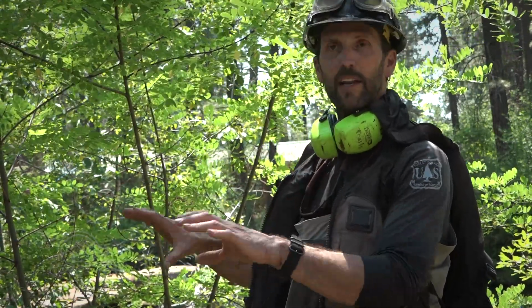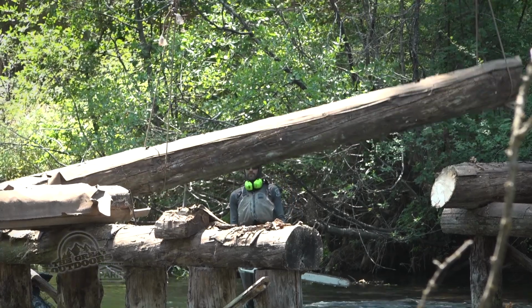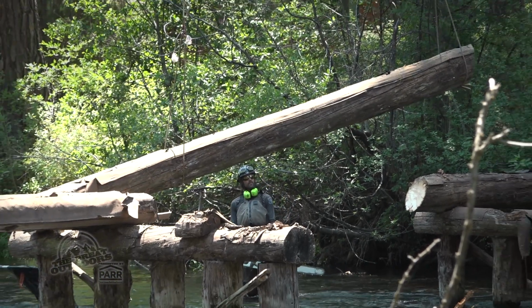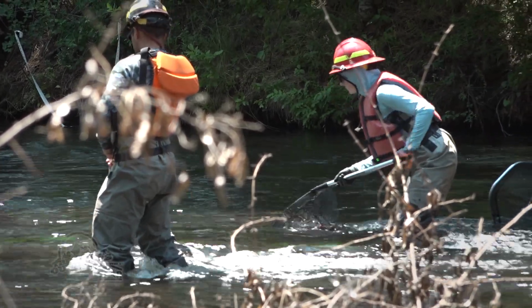If we try to rely on any of the structural supports to maintain that structural rigidity as we lifted it up, it's just disintegrating and bonking together and falling in the river. Each stringer is a little bit different. Some are more decomposed than others, so we just really pay attention to what's going to happen on that. And just as a safety point, we know that any one of those could go or something could happen, so having our escape route planned so that we don't get snagged up by one of these logs.